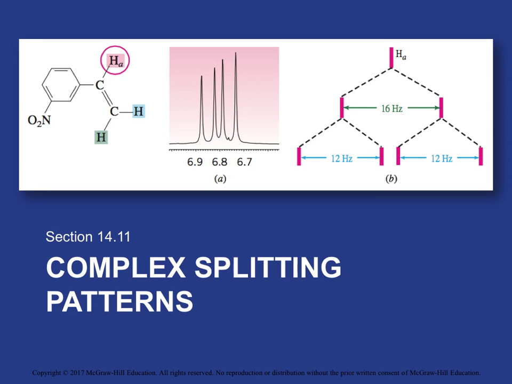Also, for example, here's another one where these 2 hydrogens are going to be slightly different from each other, and so they're going to affect this one slightly differently. We haven't covered double bonds yet. We have one that's on the same side, the cis position, and then we have one that's on the opposite side, the trans position from it. And so they're going to have slightly different energies, and it can make the splitting a little bit more complex. Just want you to be aware of that, especially whenever you're working on your lab reports and you're coming across some of those that are more complex.